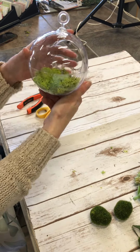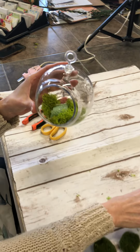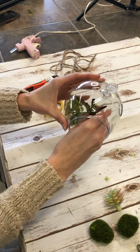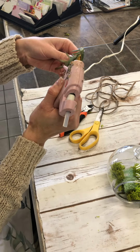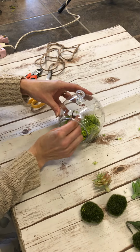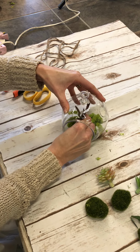So first thing, we want to be able to see this all the way around, unless you only want it one-sided, but I'm going to do all the way around. My tallest piece I'm going to put directly in the middle like this. So I'm going to put a little glue on this. This is called a leucadendron. You will get this in your box. This is a leucadendron. And all the succulents will be various colors.